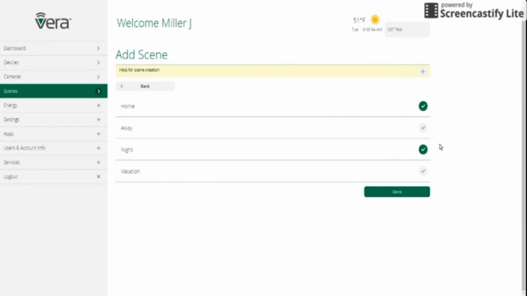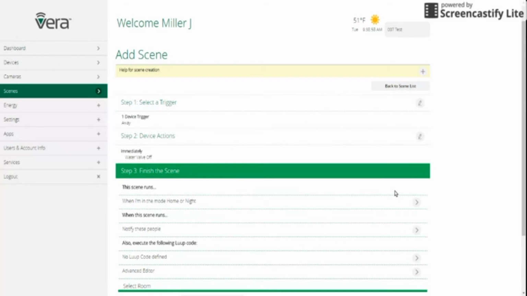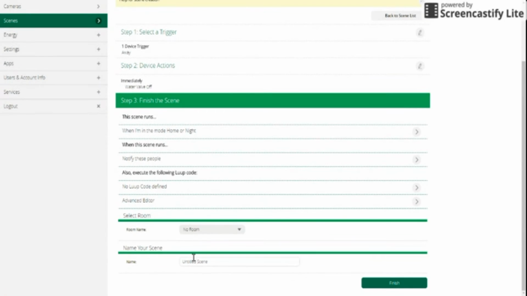So leave it on night and home. Done. Okay, so that's going to be our Geofence leave scene. And then go ahead and save that.